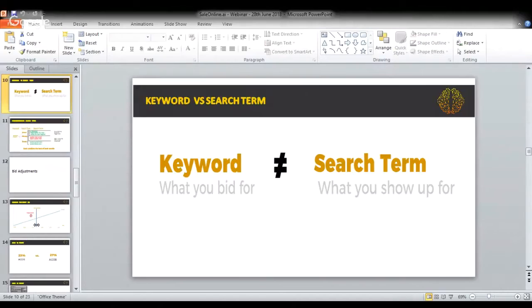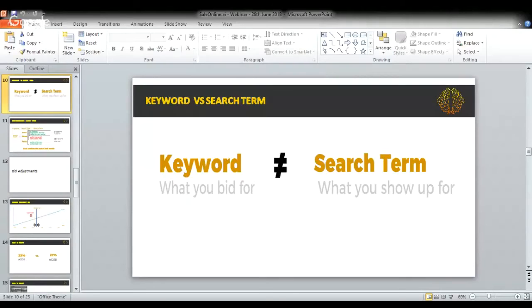In broad match, maybe your ad will match with some different keywords that are not much relevant to your ads, and people end up just clicking and not buying. You'll have more visibility, but there's low profit also because you won't get many conversions here. I'd suggest you do a mix of both worlds. Start with broad match, get the search terms out of it, and start bidding on the exact match.